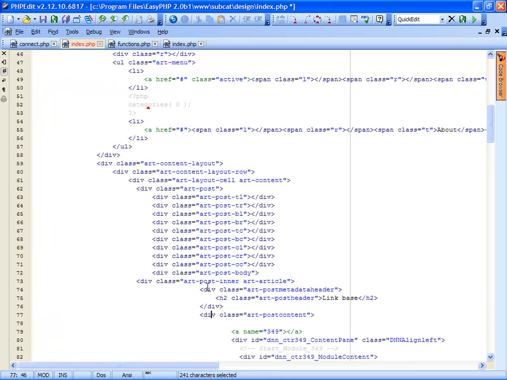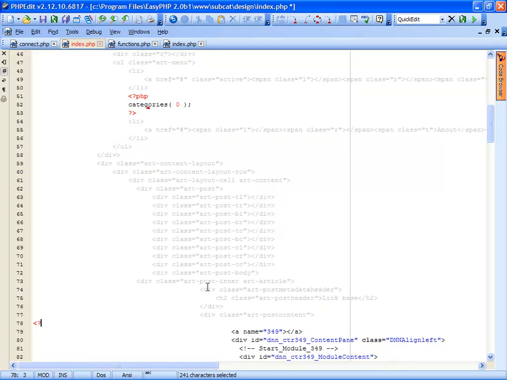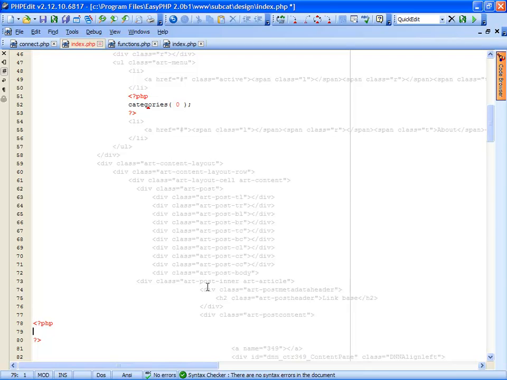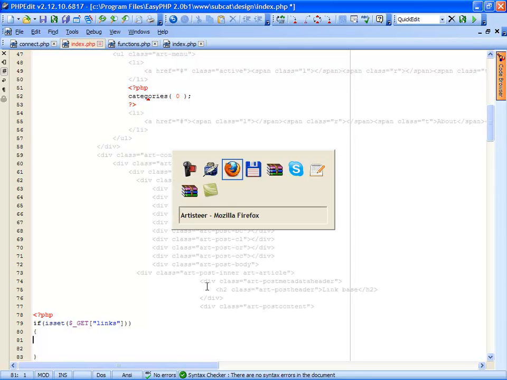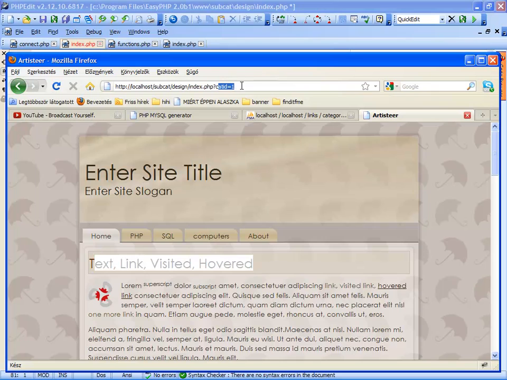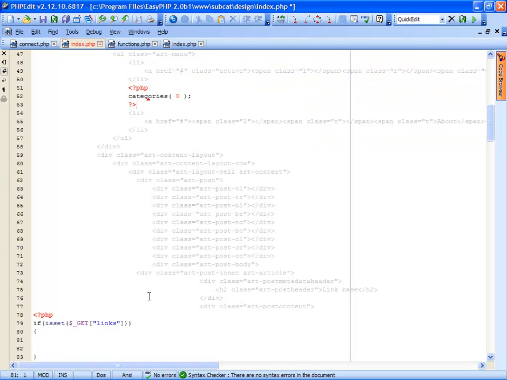When a category has been selected, the links have been selected, let's generate tables here and list the links from the links table where the category is the passed category. List links by category. It will be a function. You can just pass the links into this function and create tables.